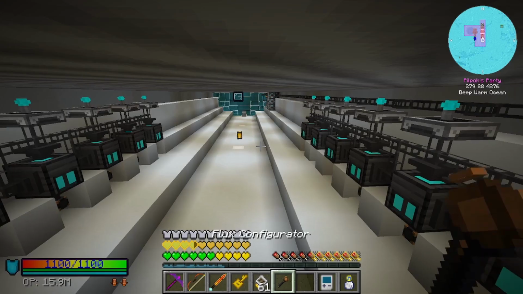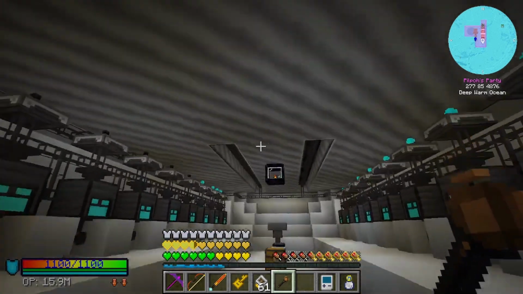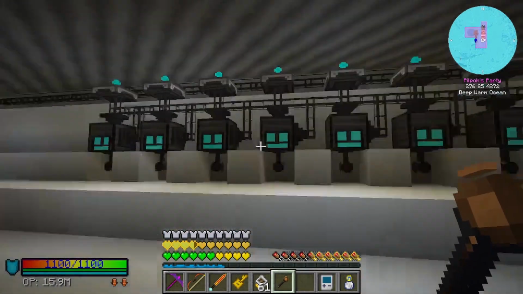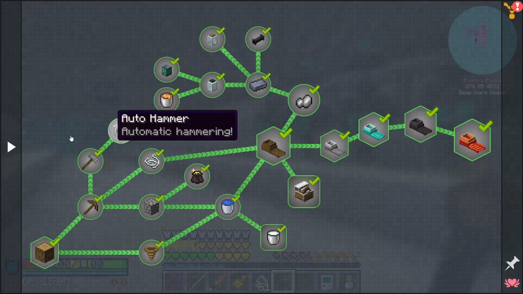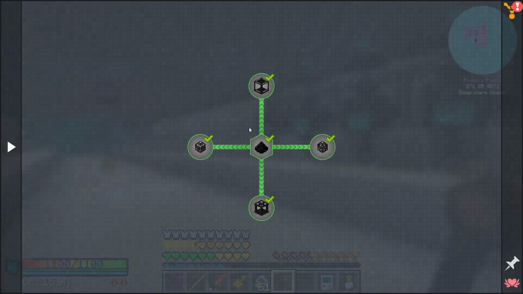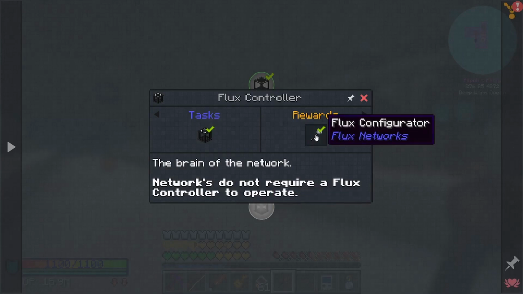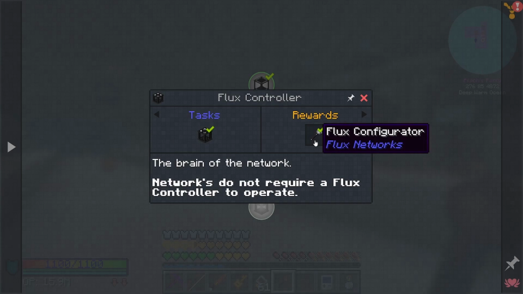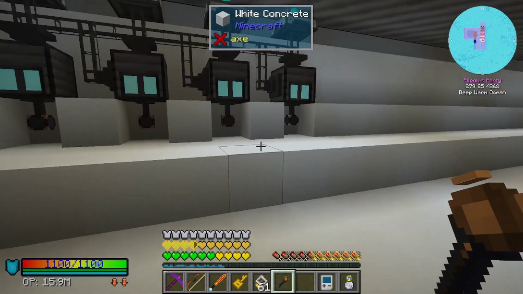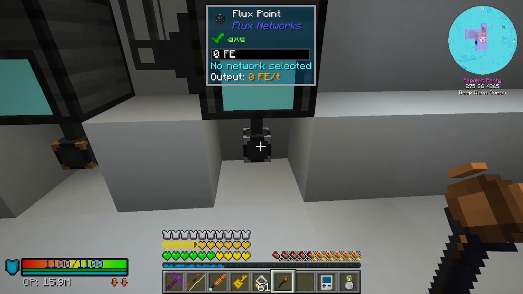I did make one of, well, we get one of these as a reward, right, from the Flux Networks quest line. We'll go in here. One of these gives us, where is it? Bottom one? Yeah. So this one gives us this configurator, which I purposely didn't do on this last one here.